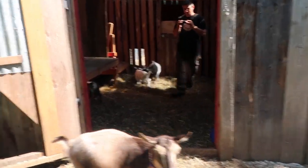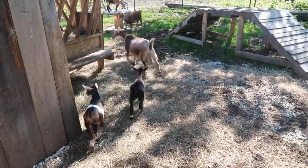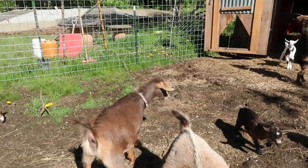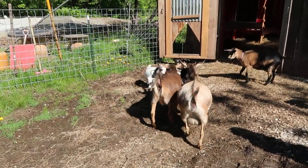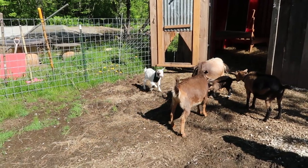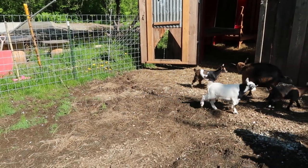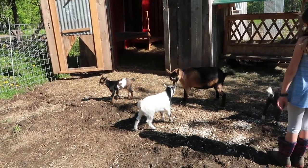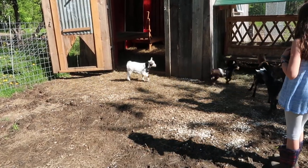Checking things out. They've been in the barn before. A new adventure begins. Oh, they're gonna be in the hay feeder, I bet. Oh, I'm sure they'll be in the hay feeder. Oh, they are. Thank you, Willow. Well, if there's any of my babies, you be nice. Look at the hair standing up on her back. Little P, you tell her.